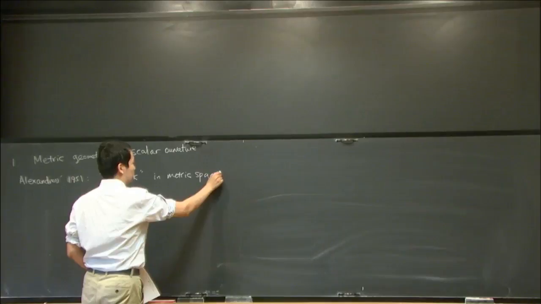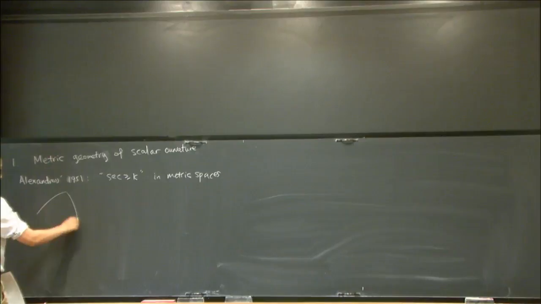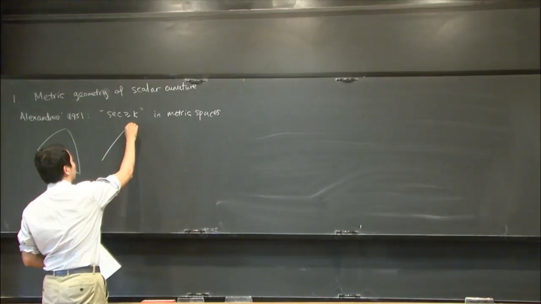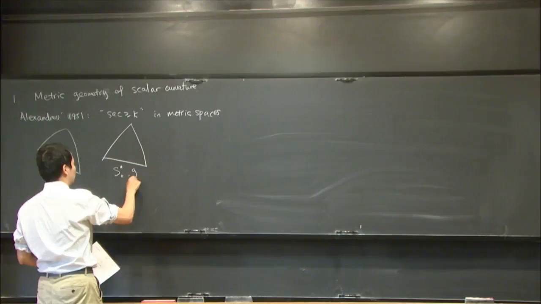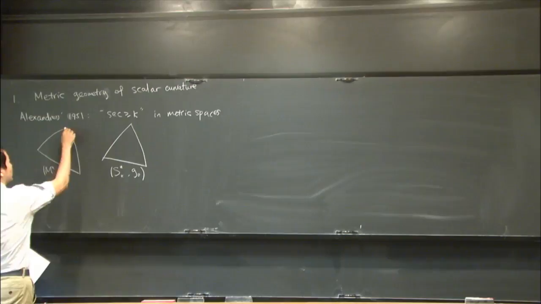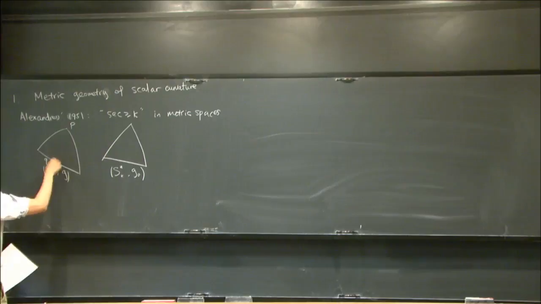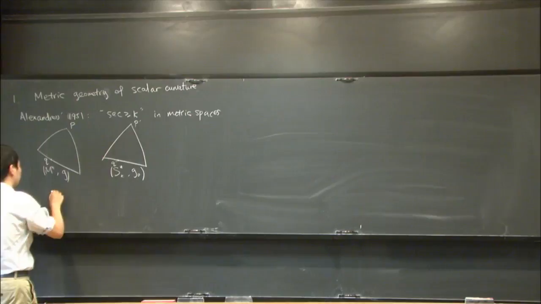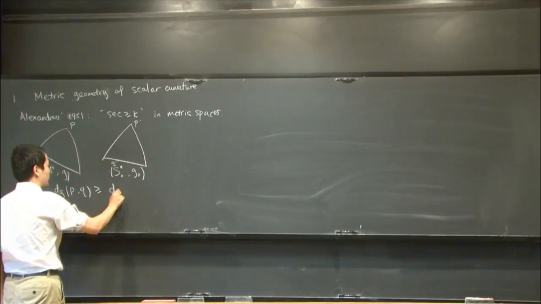And the way he did it is by considering geodesic triangles in this Riemannian manifold (M, g), and a geodesic triangle of the same side lengths in this space form of constant curvature k. Then sectional curvature bigger than or equal to k means that for any choice of such geodesic triangle and any choice of a point q on one edge, you take the corresponding point bisecting into the same ratio. Then the distance measured in g of p and q is always at least the distance measured in g0 of p prime and q prime.